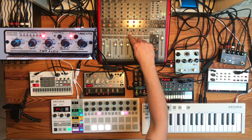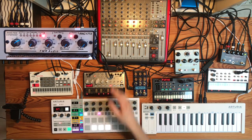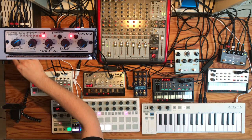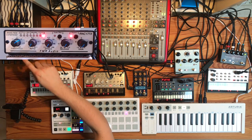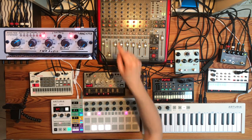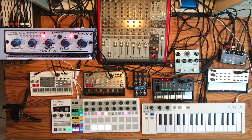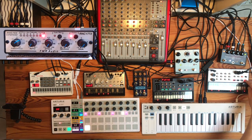You can decide to send your audio to this additional group by enabling the Alt 3-4 buttons. It says mute there as well, but it has a double function. So the mixer's output of this additional group goes into the compressor, and then I'm sending the output of the compressor back into the mixer again so that I can listen to it. And it's now connected to channel 3 and 4. So let's have a quick listen to what I've recorded.